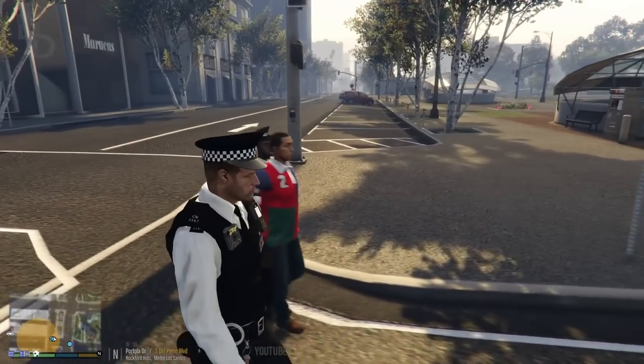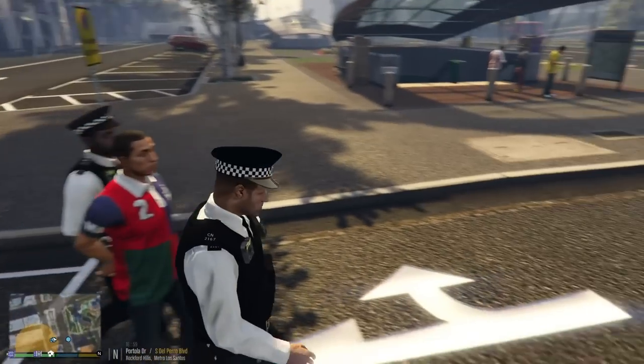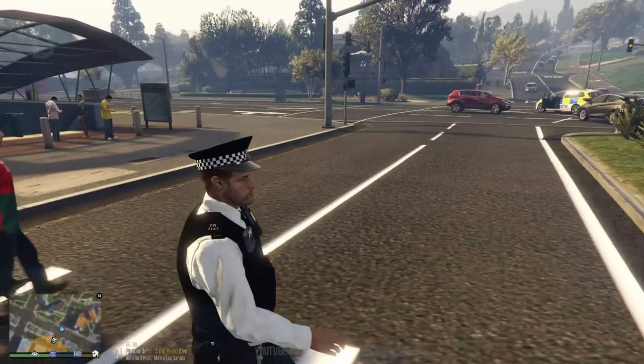Okay, so this guy's going to be taken to the station. I'm just going to follow him because the other officer's going to need some help. This guy might try to run and break arrest.